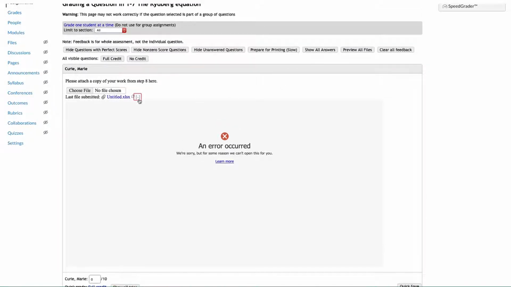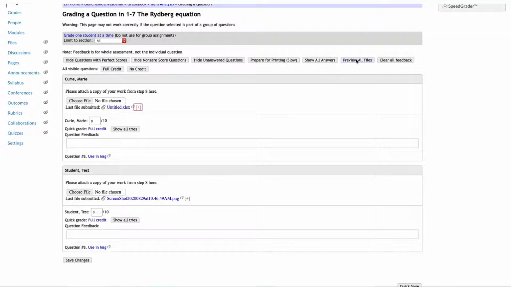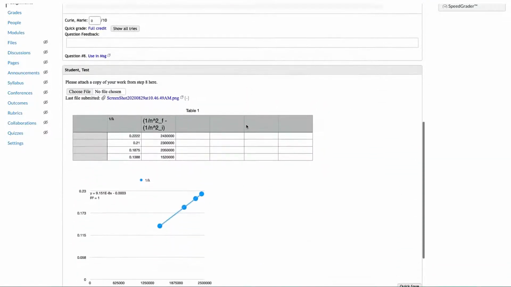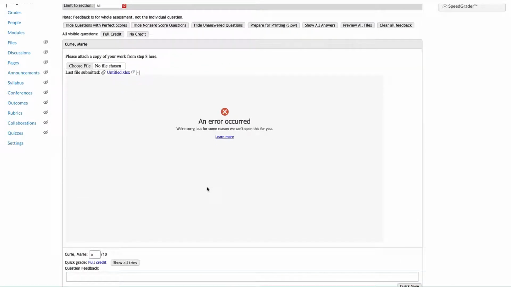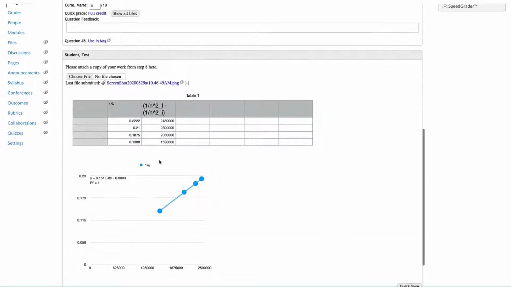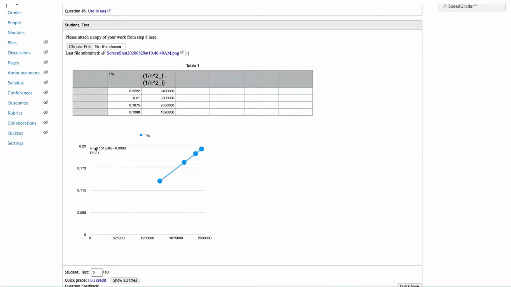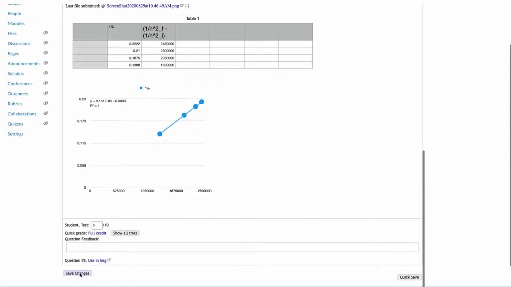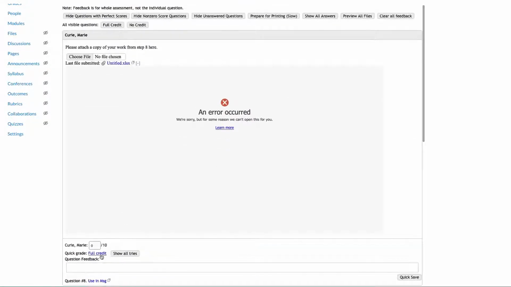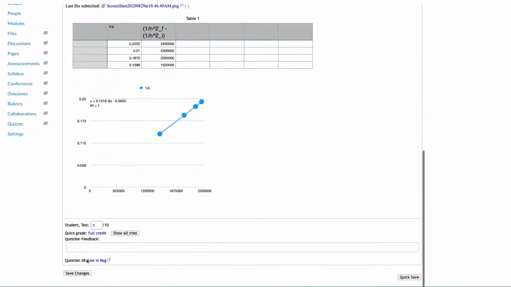But if you click this preview all files, instead of clicking the plus sign for all students, you can just click preview, and then you can see, okay, here's what the student should have uploaded. So PDF and pictures are the best files to upload. And then we can see where this student made the error. They switched their Y and X axis, so that's why they had the answer they had in the last question. So I would click this student, they got it right. So maybe I would say, well, I can assume that their file is good, or I would have to message this student and say, hey, you need to resubmit the file.